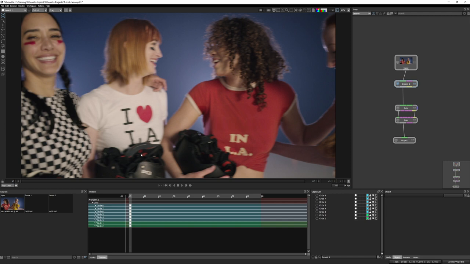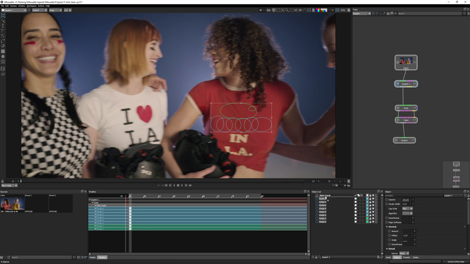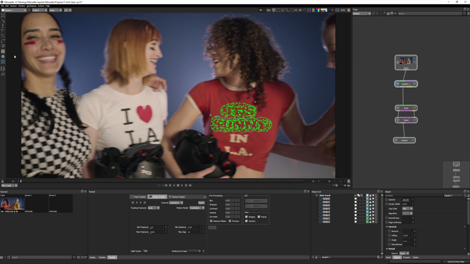Okay, well, this is fairly straightforward now. And that's simply because the InPaint toolset works so similarly to Roto. So let's put all of these shapes inside a layer, and we will call this one Shirt Track. Because guess what we're going to do? We're going to use these shapes to track everything in. So let's go into the track.